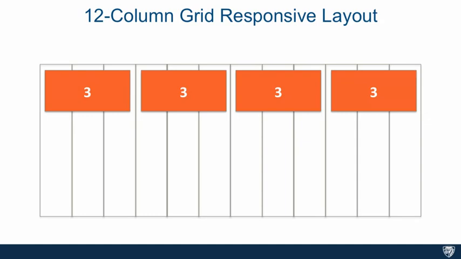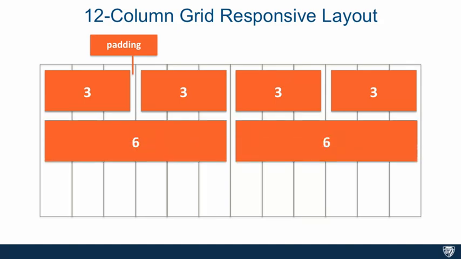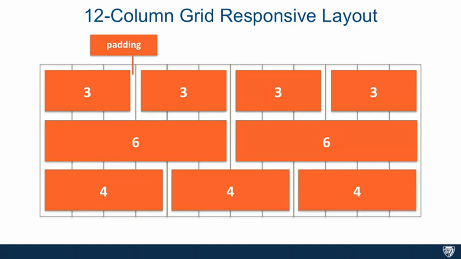So for example, we can have content that is split into 3 columns out of the 12. So it's 3, 3, 3, 3, which all adds up to 12. Now, in case you're confused, I just left some padding here. I assumed there's going to be some padding over there just for visualization, to be able to see the different columns easier. And obviously you can have 6 and 6 in this layout, and 4, 4, and 4, and any other combination you want. You can have 8 and 4, you can have 9 and 3, and so on.